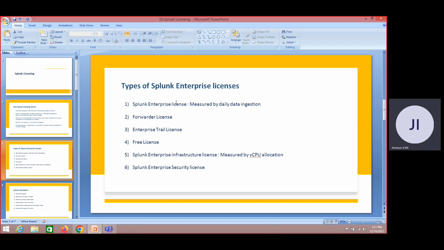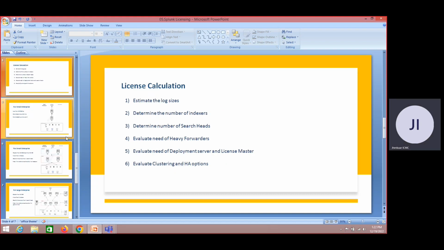Please understand, the Splunk Enterprise license is based on my data ingestion volume. Similarly, if I want my Splunk Enterprise Security app installed to monitor my security-related concerns, then I need to purchase the Splunk Enterprise Security app based on my licensing. If I purchase it for 30 GB of data, it will combine with the already existing 100 GB, and we can ingest 130 GB of data into my Splunk indexer. We will see how to configure Splunk Enterprise and how to use Splunk Enterprise Security in our upcoming sessions. All right. And how can we calculate our licenses?